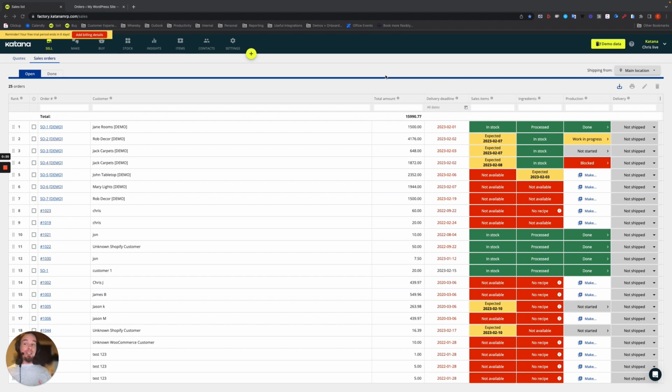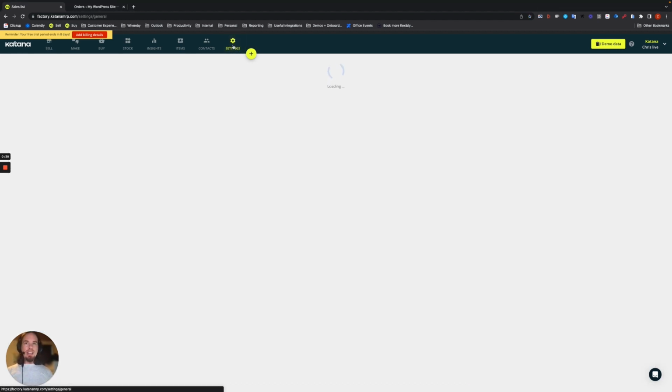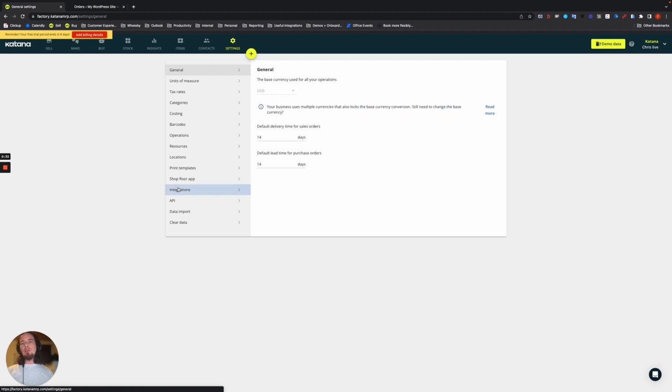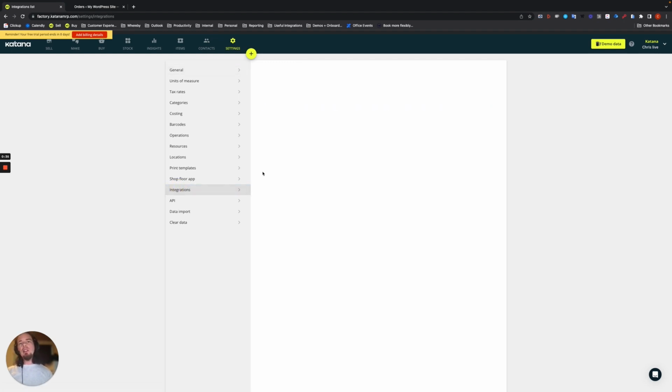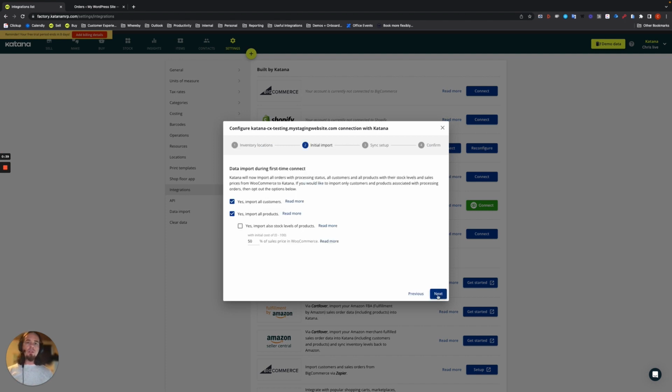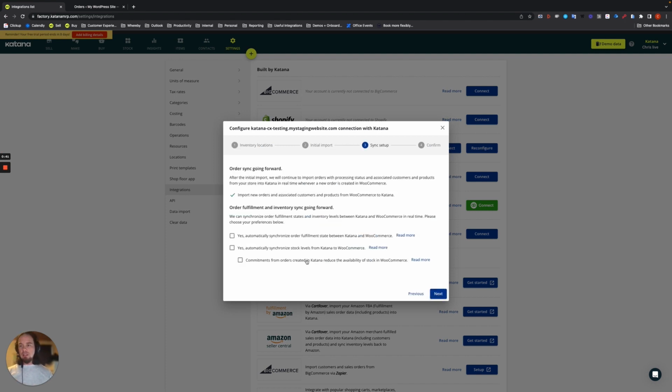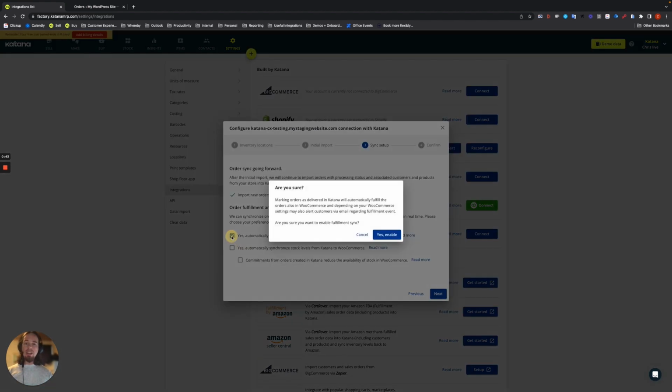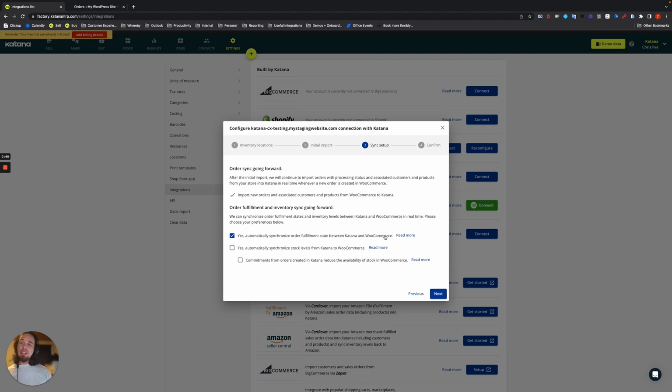Now, what I said in the initial video for the importing is that you turn on the checkbox for those particular settings when you're ready to start using them. In my case, I actually didn't adjust those settings. So if you need to turn them on because they're not on yet, go to the reconfigure option and then go to the sync settings here. I'm going to turn on the synchronize fulfillment state, and that way we can enable that function with the Katana WooCommerce integration.